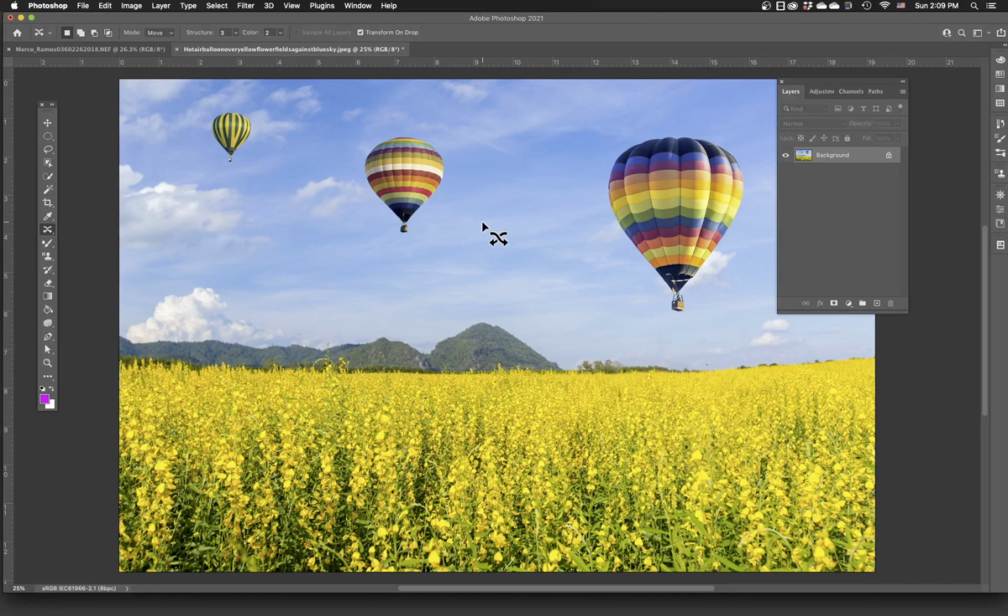So if I undo this, I've gone back to the original state. What if I choose extend? Let's see what happens. I've left my structure and color exactly the way it was. Once again, I am creating a very rough selection around my object. But this time, when I move, I still have the same behavior.